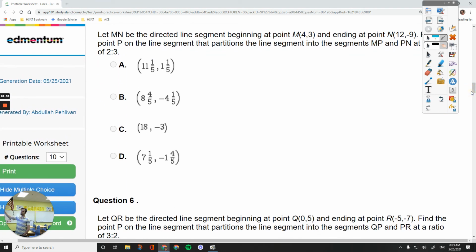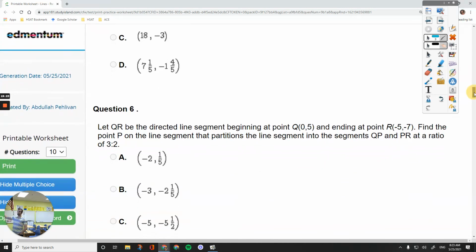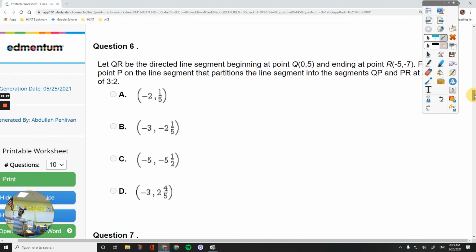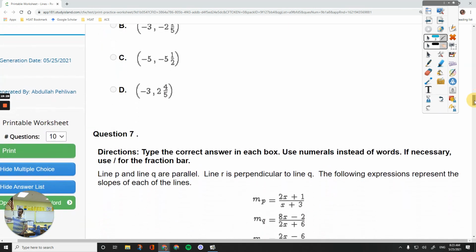And this question is going to be, let's not do that right now. There is a formula for this. I don't want you to memorize it. If you look up line ratio formula, you can figure that out. All you have to do is plug numbers in, which I really don't want to do right now. I want to talk about conceptual understanding of these questions. Same thing applies to question number 6.